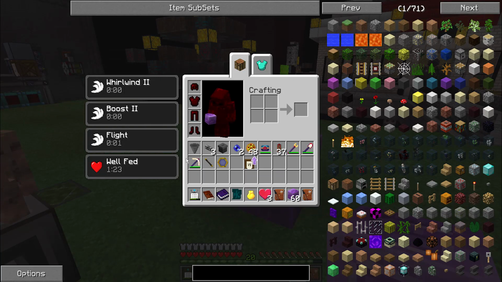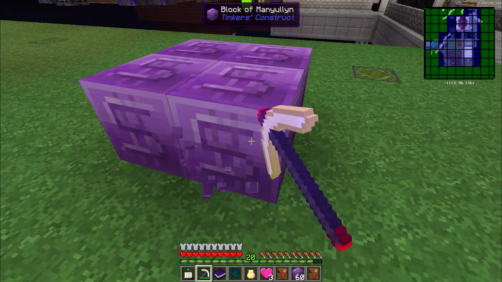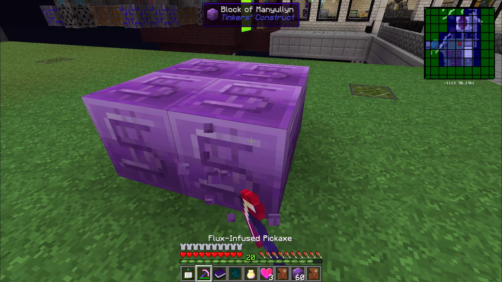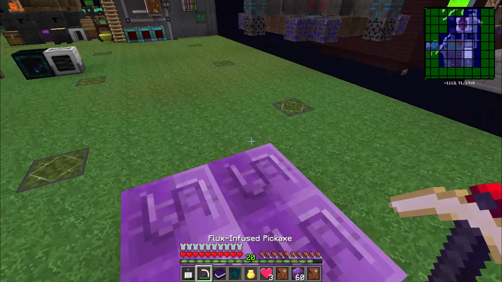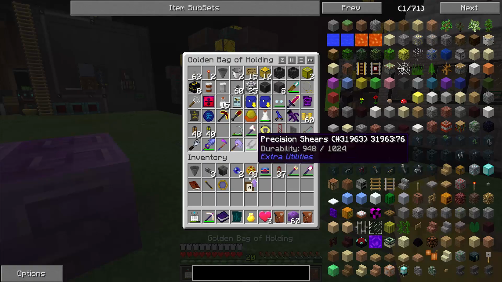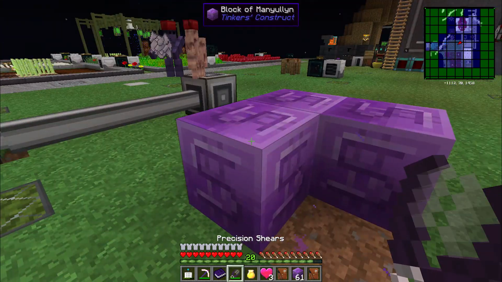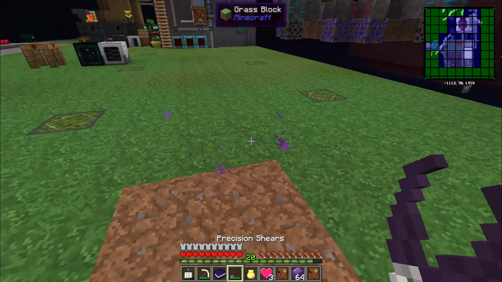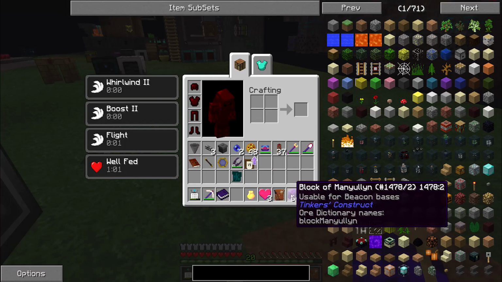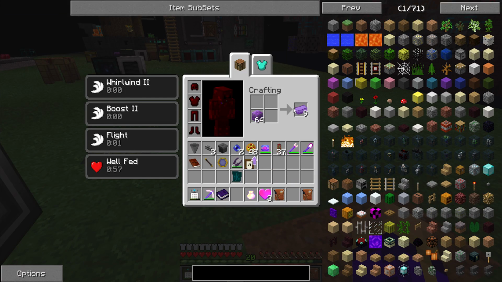It's practically hideous with the dollar sign on it, and I can't even mine that with this pick, can I? Well, I shouldn't have set that in the world. Alright, I'm gonna have to make myself a new pickaxe just to be able to pick that back up. Oh, wait, no, I'm not. Here we go. Precision shears. Pick up anything. They are that fantastic. And if I wanted to, this would also be 9 stacks of manulin ingots.